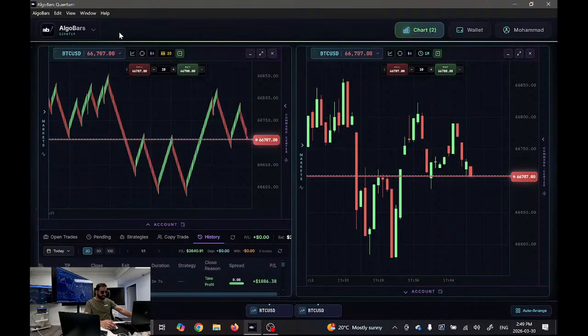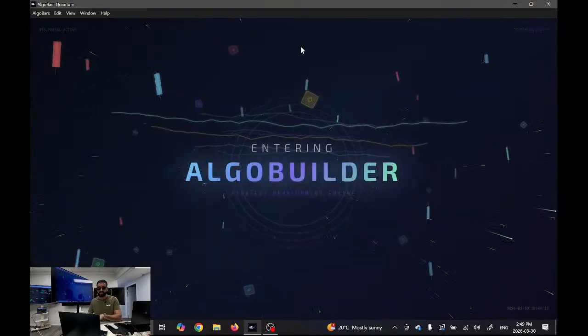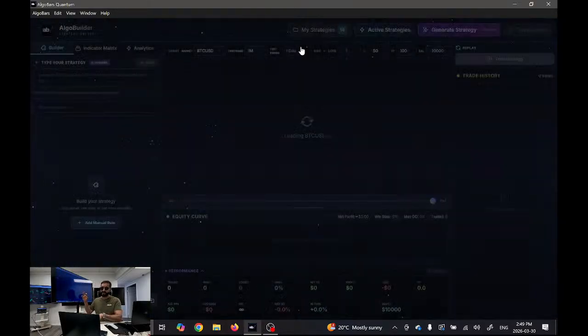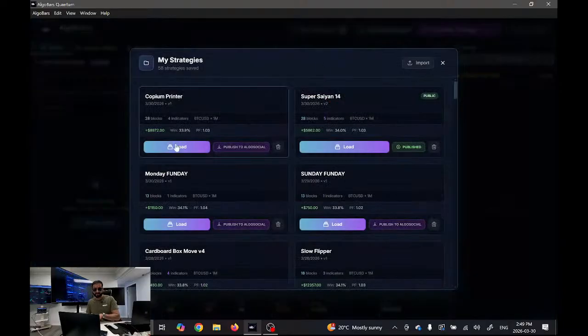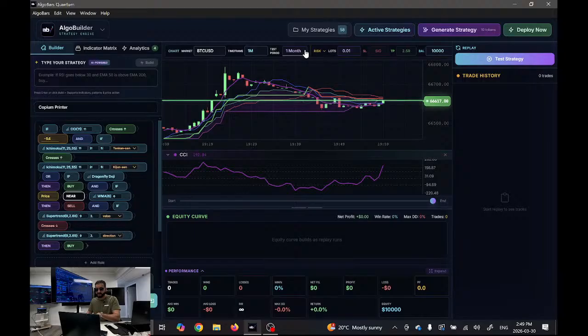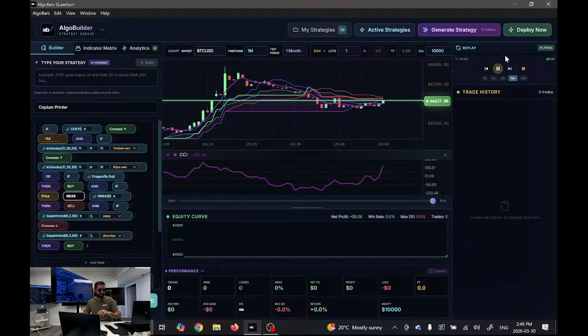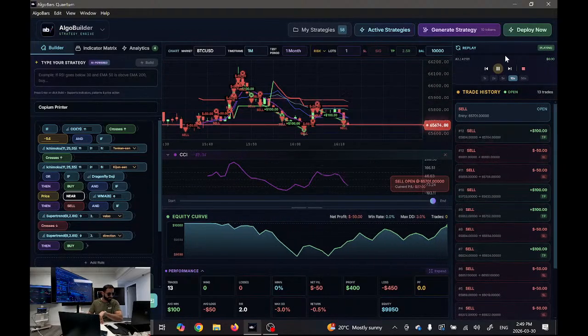Put that on is saying, what's the good amount to start with? Now here, let me explain to you how trading works. This is very, very important. And for that, I'm going to have to pull out one of my really good strategies, which is called the Copium Printer. Let me pull this out. We're going to do a test for 1 month at one lot size. I'm going to test this strategy, and this is very important to be able to answer your question.